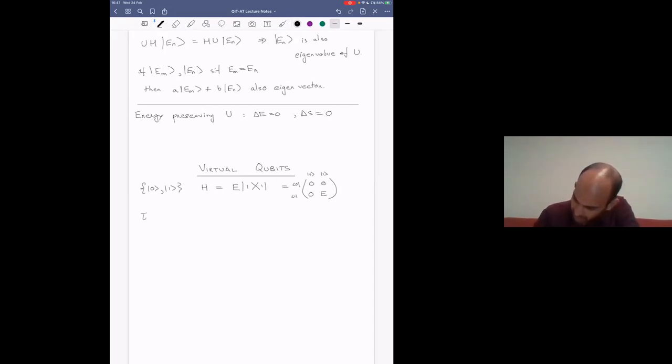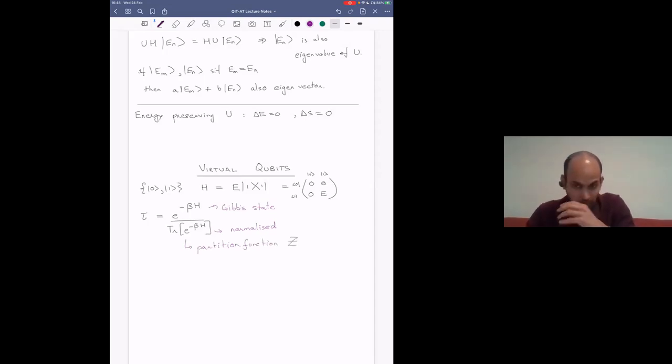What I want to consider is the thermal state of such a Hamiltonian, which I expect you've done in the tutorial, defined as the exponent of minus beta times the Hamiltonian divided by the trace of that. There are a number of things to say. This is called a Gibbs state. It's also a thermal state, but we will see why it's a thermal state. This is just to ensure that it's normalized. But this function is in fact quite important. It's called the partition function, and I will label it with a Z with a strike through. It's very important in thermodynamics because anybody who's studied classical thermodynamics will know that the partition function, or at least the derivatives of it with respect to different variables, give you a lot of the thermodynamic properties of a system.